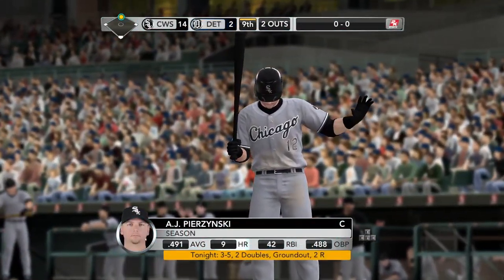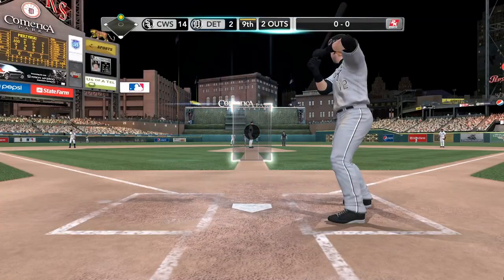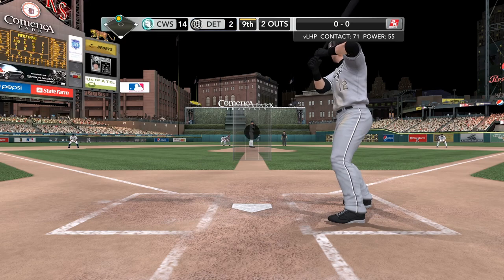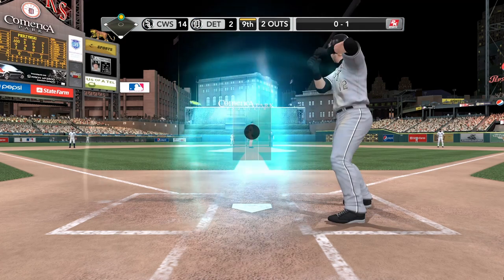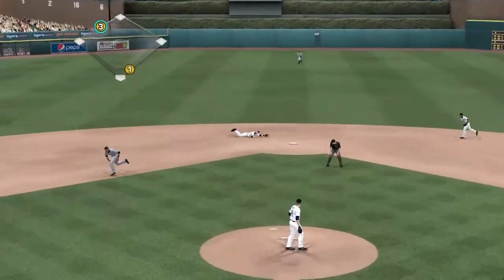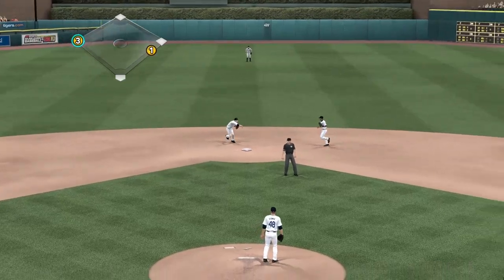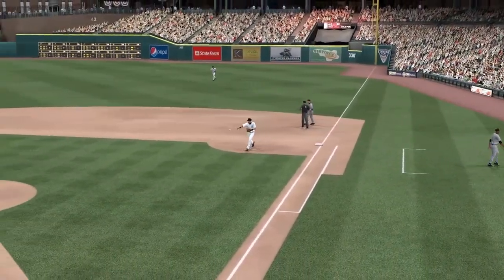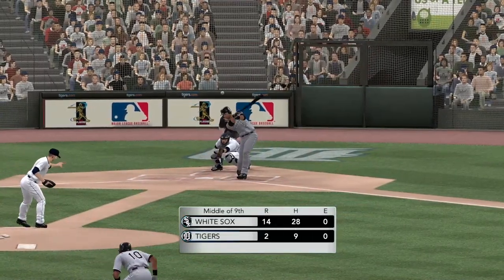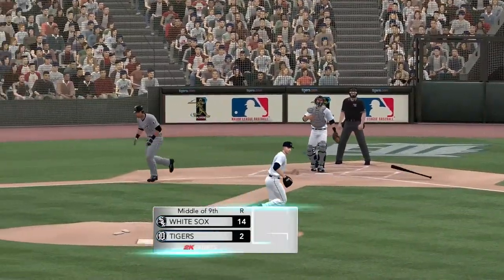That big lead just got a little bit bigger — I have to think this one's just about over. Here's the first pitch — swings a little late, strike one. If you're going to get a good fastball, you better pull the trigger a little sooner — you can't be late on that heater. Head up the middle — Everett dives, he's up with it — the throw's in time at first. What a play! They pick up two runs on three hits and strand a man. White Sox continue.